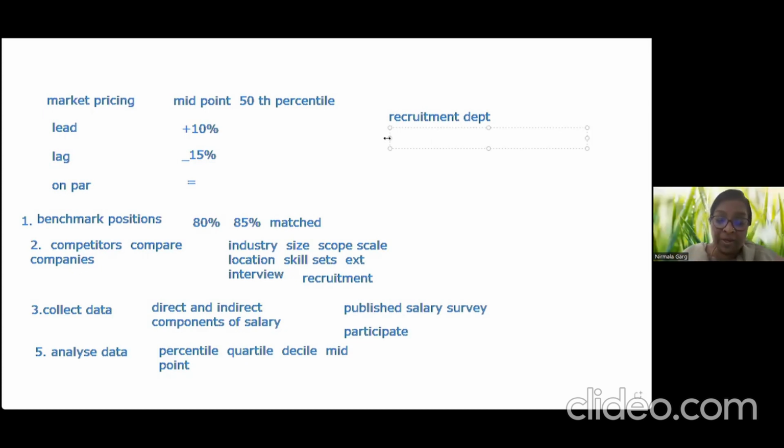You also want to know, hey, I'm losing talent to these companies, but definitely they are at a higher end because I cannot. In fact, in the first session, I talked about product leadership, customer delight, and operational excellence. So if my business strategy model is operational excellence, and I cannot pay high salaries, I'll be at the 50th or 60th percentile. But if I'm at product leadership, I'm at a higher salary, then I have to get the best people. So what happens typically? You can call them for interview.